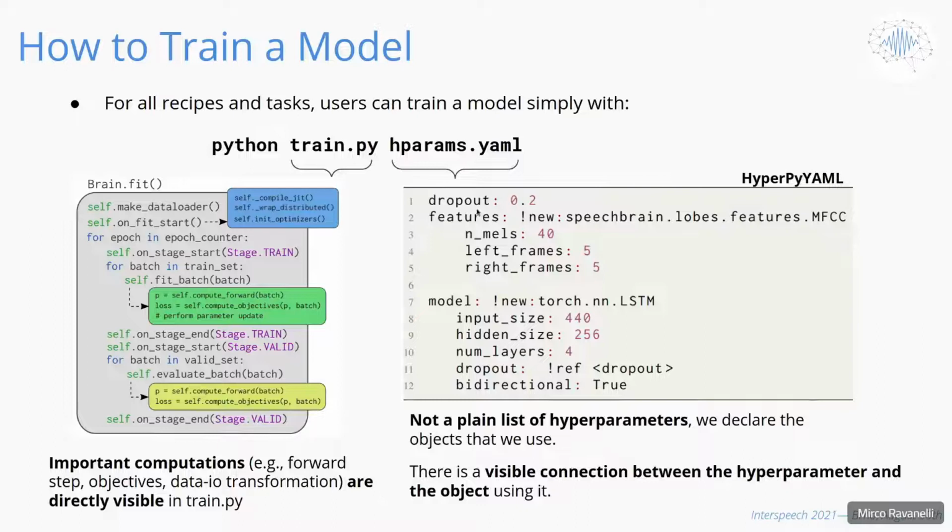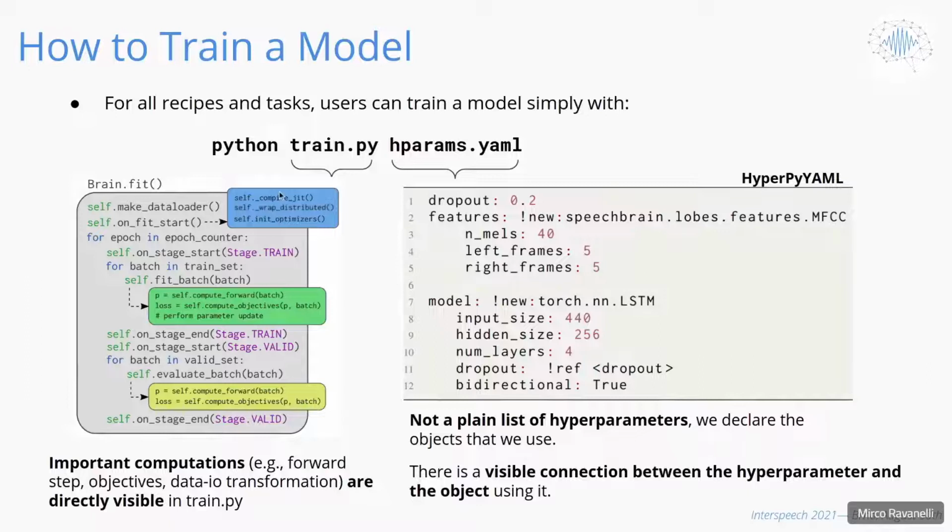So we know that the n_mels is used by this MFCC. That's clear, and it makes debugging easier and the hyperparameter specification more transparent in general. The other good reason why we think this is a good solution is that when we load the hyperparameter file, we already have these objects initialized, and users don't have to take care of boilerplate code for initialization.